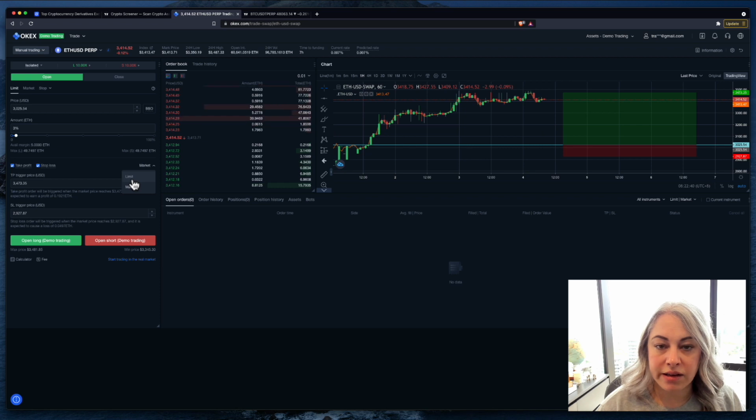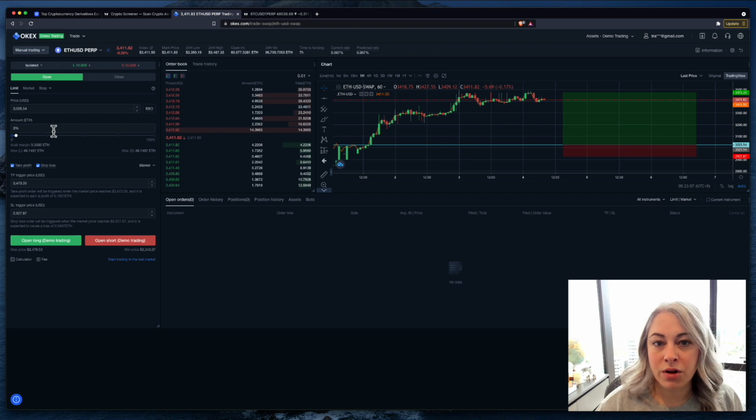Now, the other thing you can do if you want is up here it says market. You can change that to limit, which means that you'll have to put in a trigger price and a limit price to exit your trades. However, when you're wanting to exit trades, whether they be take profits or stop losses, it's better to keep them as market and cop the fee, because you want to be out definitely at those prices, whereas taking an entry, you can enter that as limit.